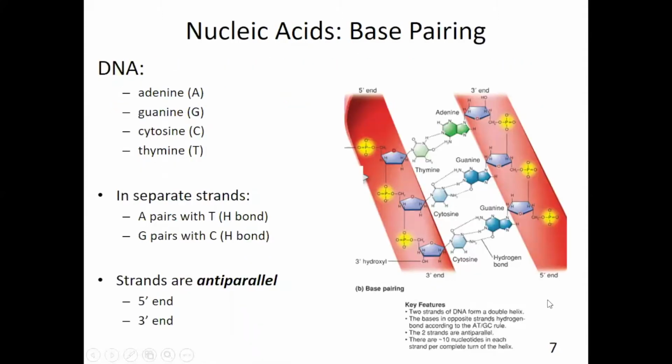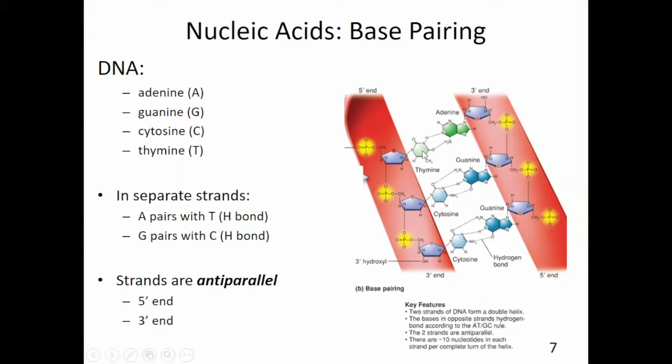If we look at the structure of DNA and how those 2 strands line up with each other, this is a great figure. So we see individual nucleotides. Here, again, we have the 5-carbon sugar in this purple color, the phosphate functional group here in yellow, and the nitrogenous base here in green. And this long vertical bond here is the phosphodiester bond that is joining this nucleotide with the next nucleotide.